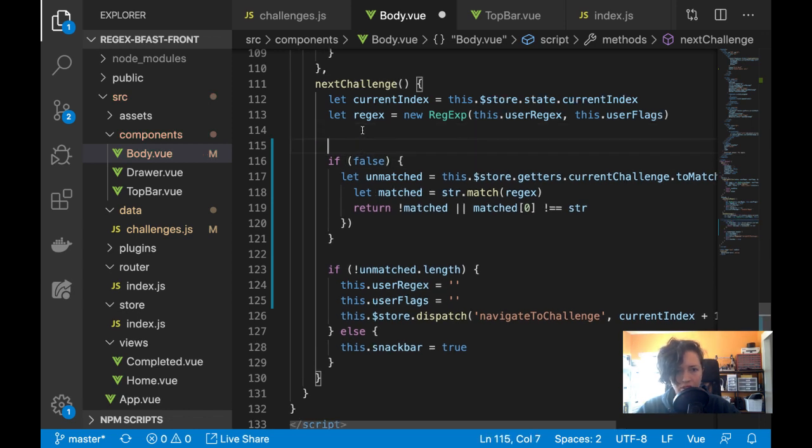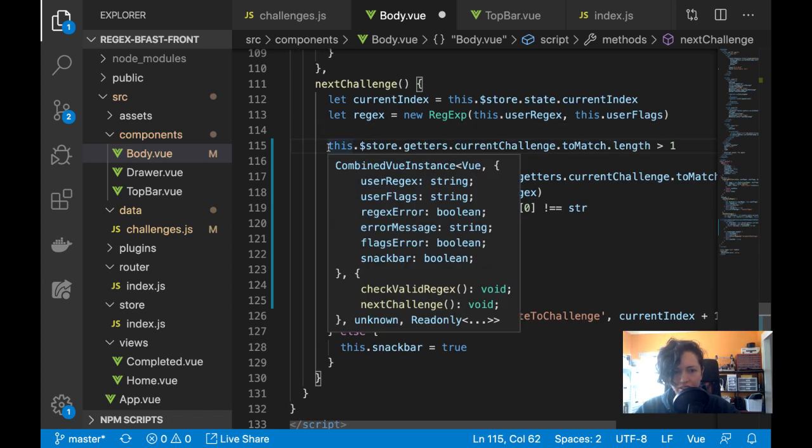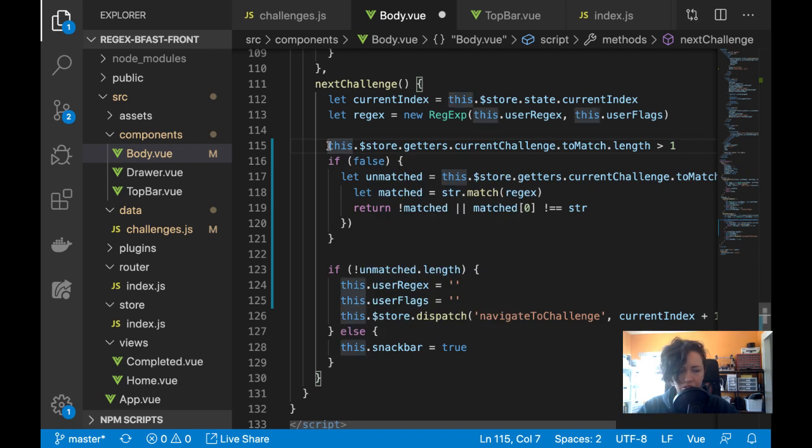So let me do a ternary, const to match this dot store. Yeah, I could pull it out. Maybe that would be easier.